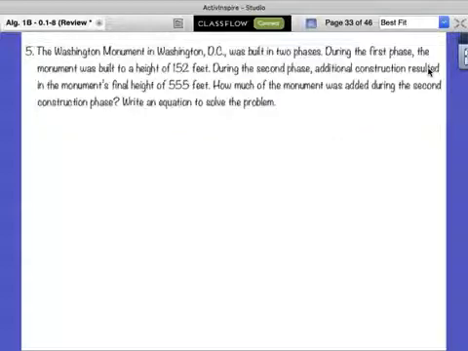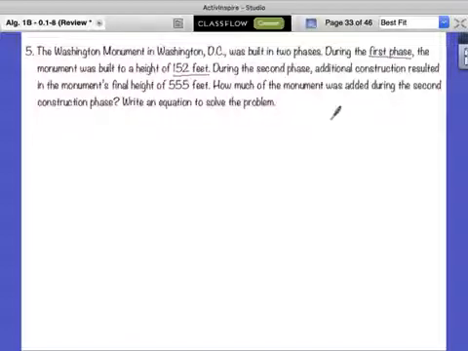Now here's something I like to do with word problems, okay? I like to go through and underline key information. So raise your hand if you think you know something in this word problem that might be key information. Emily. During the first phase, it was built to 152. Ooh, I like that. So during the first phase, we need to know it's built to 152. We don't have to underline the whole sentence. Let's underline first phase and 152 feet. That way we know that's the initial, okay? You can shorten down your underlining.